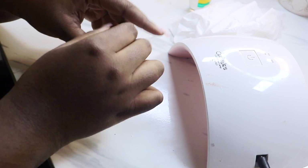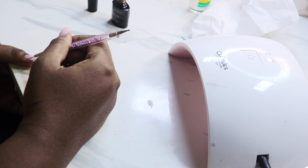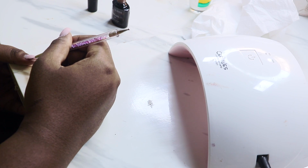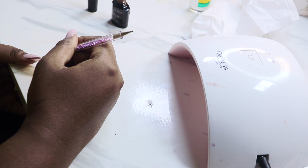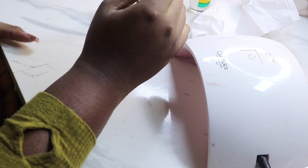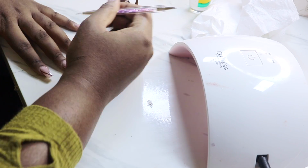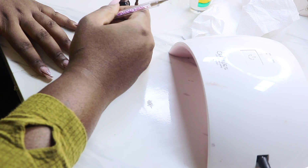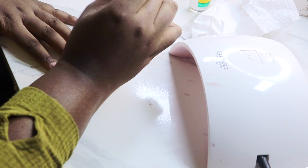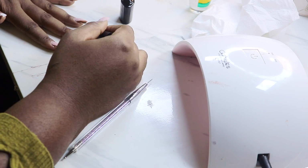So now I'm going in with the Meet Across gel polish in 245, which is like a warm brown, and I'm just going to apply that to the other side of my nail using the fine brush as well. And I'm going to cure this hand for 30 seconds, on both hands actually, and again apply it with the fine brush. You guys will see me go between both, but make sure you apply with the fine brush. And as you guys can see, I am drawing the lines and then I'm filling it in because it's actually way easier to do it that way.